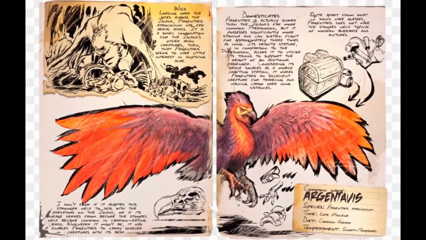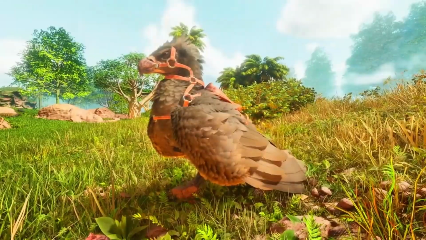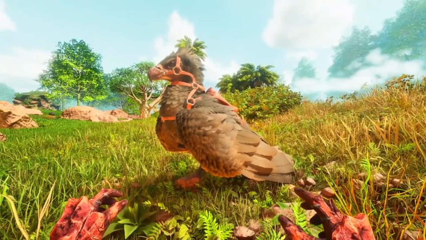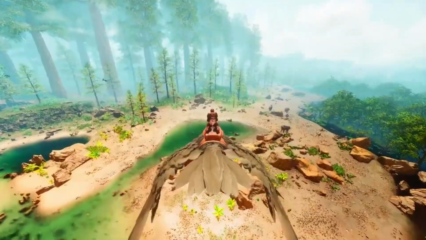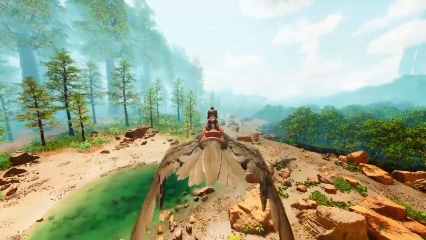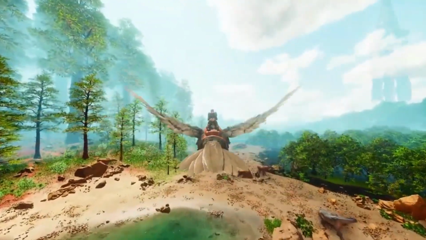In number 2, I've decided to put the Argentavis, as I find this is just generally a really great creature all round. It has a variety of abilities, and generally it is one which you can find abundantly across the island's mountains, and it is just going to be a go-to.